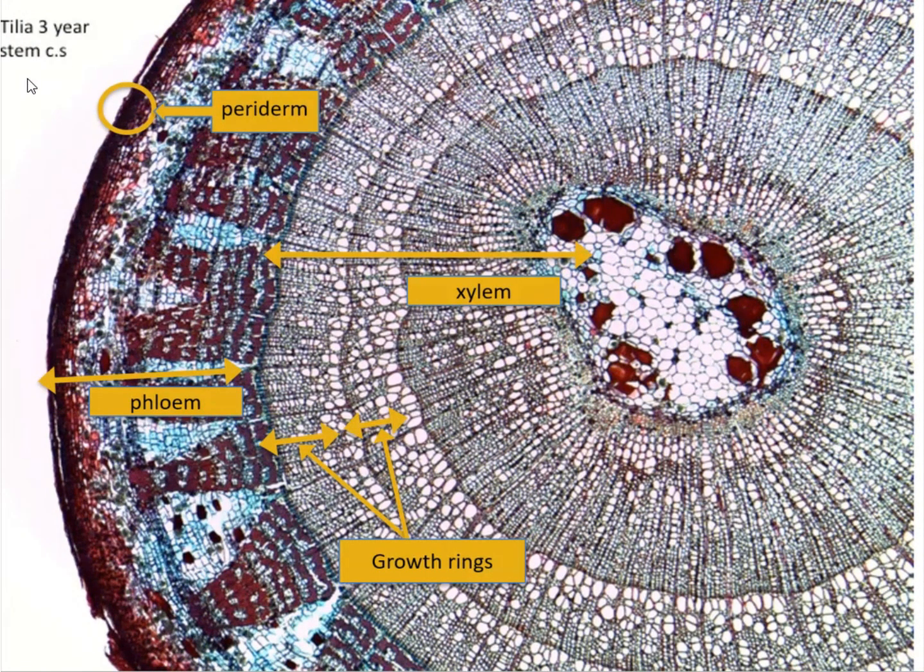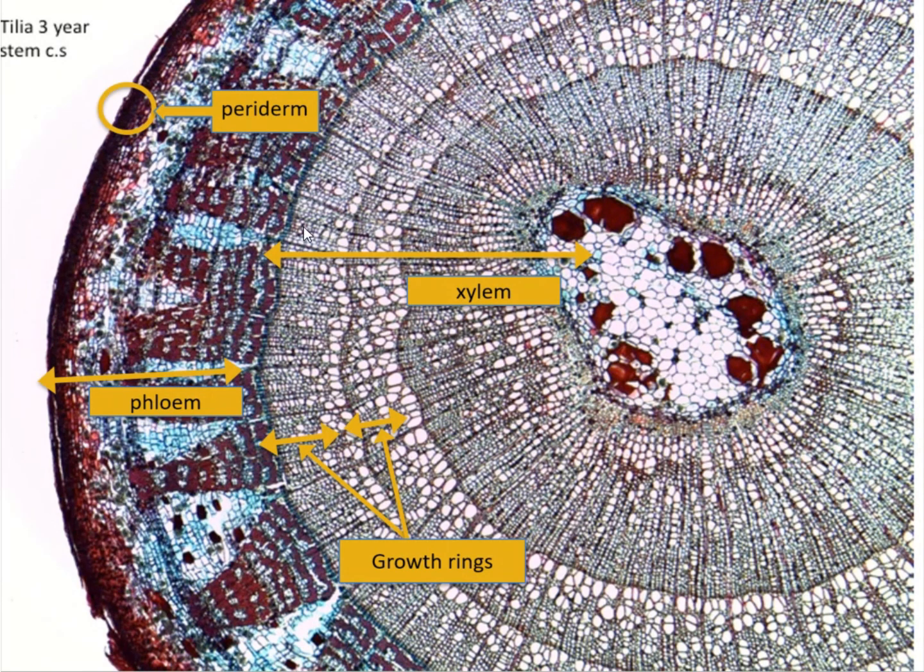Next, we have a tilia, a 3-year stem. And this is a cross section. You can tell because it's circular, so circular cross section, long, longitudinal. So again, just some more mnemonics to help you to memorize the terminology. So on this outermost layer, we have an epiderm, just like we did before, and immediately underneath that epiderm, we have a secondary protective layer called the periderm. So peri means underneath. So that's how you can remember that this is the dermal layer of protection underneath the epidermis. Epi means above. So again, prefixes definitely help a lot in your science classes. And again, this is a secondary tissue that serves as a protective layer in addition to the epidermis.